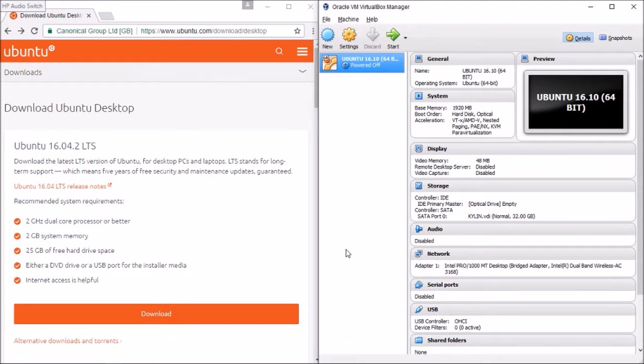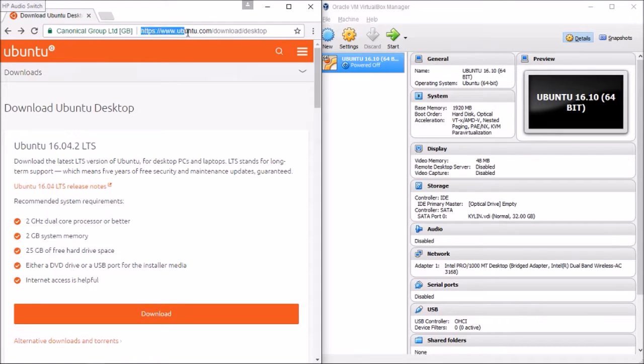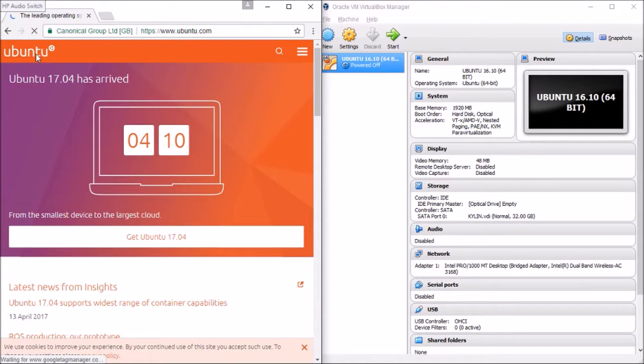What you'll need to do is go to this website here, ubuntu.com. So I'll go to the home page, and when it loads, you'll be greeted with this.